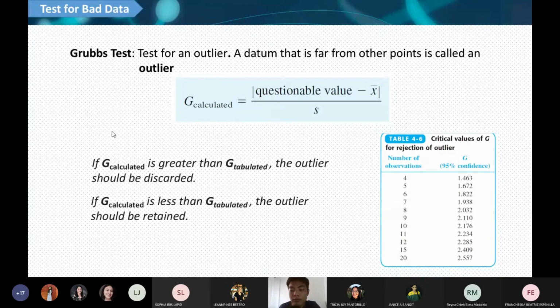Okay, so again, how are you going to identify kung anong type ng error yung nagawa sa experiment? Number one, you check for outliers first because outlier will tell you if there is a gross error. If there are none, pag walang gross error sa inyong calculation using Grubbs test, then most likely you have systematic error sa inyong measurement.